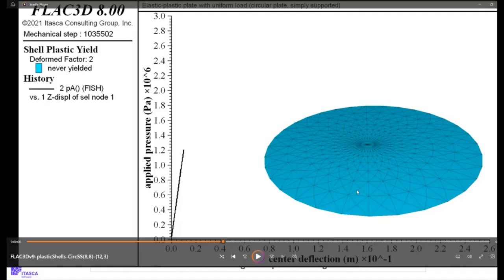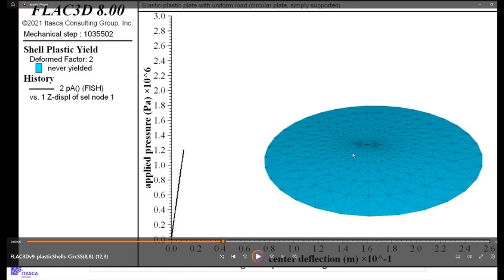And so what you're going to see is as we continue to apply pressure, it's going to become nonlinear. It's going to reach a peak value, which is what we would call the collapse load, because if I put more pressure on, it can't sustain it, and so it'll plateau at a certain pressure, and it'll just keep displacing. It'll go like this, go horizontal. And you're going to also see colors here, and they're going to show the extent of yielding. And so you're going to see a yield zone start in the middle and go to the edge.